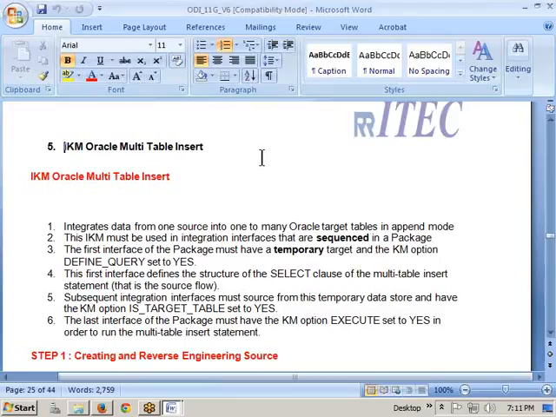I gave an activity to you. USA customers, try to load into one separate target table that is called USA target table. Canada customers, try to load separately in one target table that is known as Canada customers. And India also the same way, I have to load an India table. So one source and 3 target tables I gave. How can we handle that scenario?